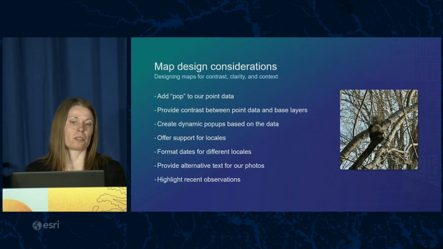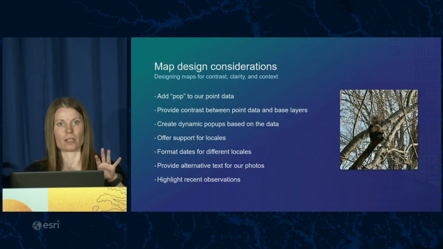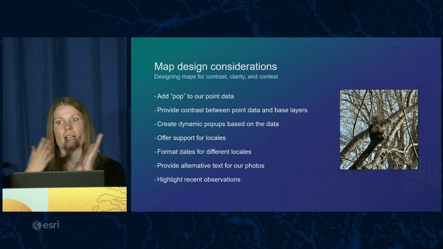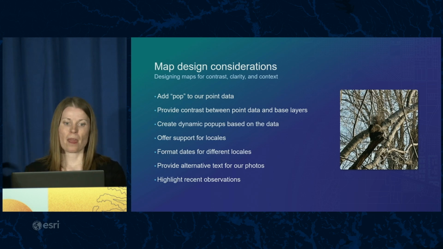So as we're doing those considerations, we want to add pop to those squirrels, providing contrast between that data and that base layer, and then the dynamic pop-up. So this is where the magic is happening with Arcade, so we can translate all of the content from English to Spanish while just using the one pop-up. We have everything in one web map, so then it translates over to our dashboard. And then it's offering support to those different locales where we can format those dates and also provide alternative text where present.